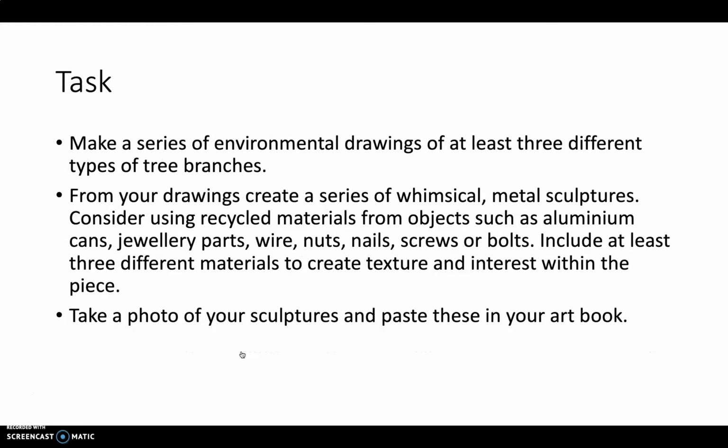So, a bit of prac. What I'm going to get you to do is go outside or find some tree branches or leaves or something, and do some drawings, at least 3, using lead pencil. From these drawings, I want you to create a series of whimsical metal sculptures. I understand that we're restricted by what you've got at home, so you're going to have to be a bit inventive. Most houses have aluminium foil. You might have some wire in the shed. Dad might have something, Mum might have some jewelry or something. So find some materials and create some form of sculpture based on Fiona Hall's work.